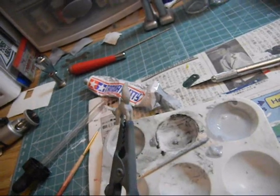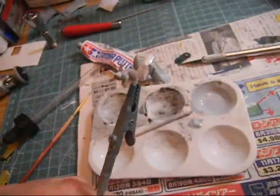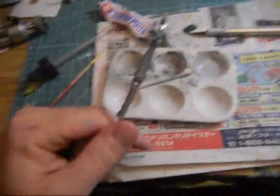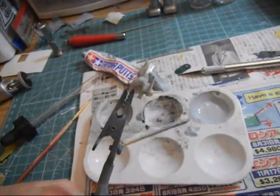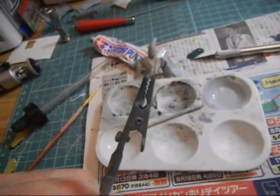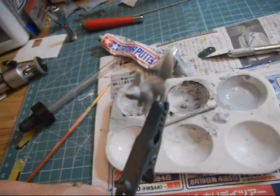I haven't been building any models since I finished the Honda Fit. And now it's the end of November, so it's been almost 2 months. I haven't really touched any models because I've been busy with video games and doing other videos and crap. So anyhow, I will start working on this.